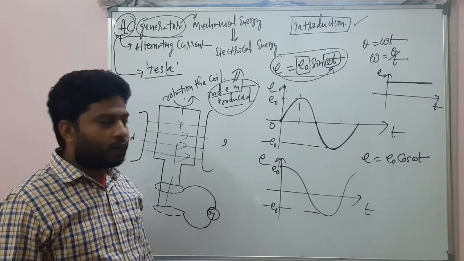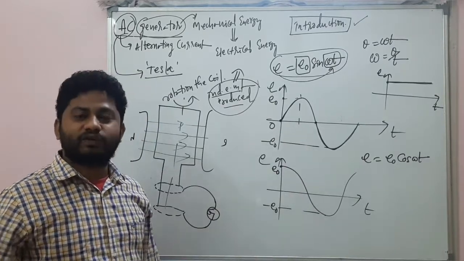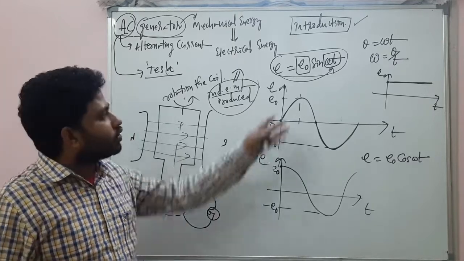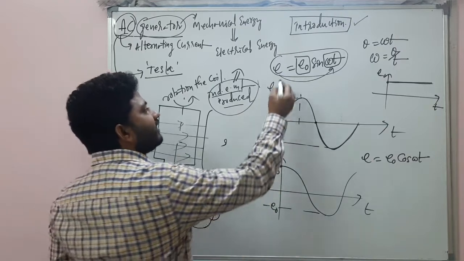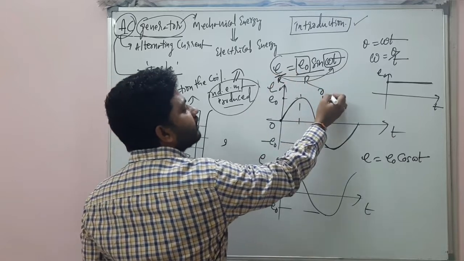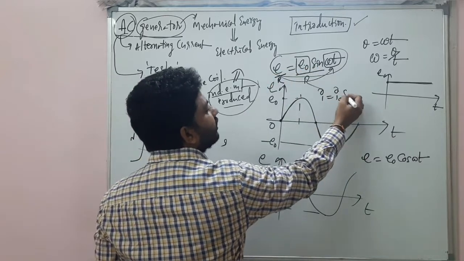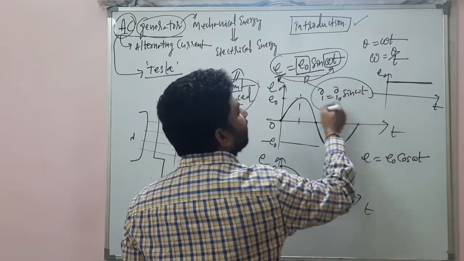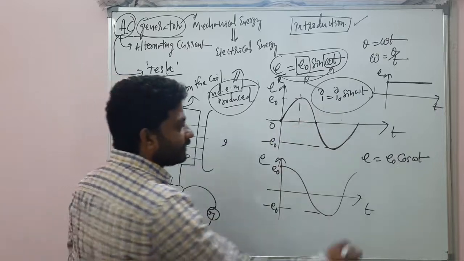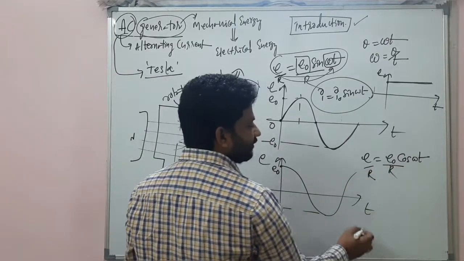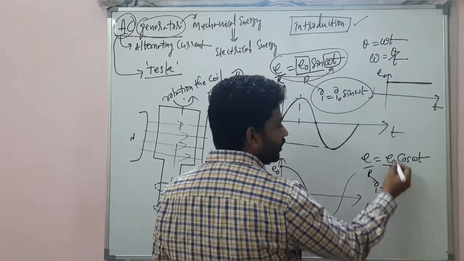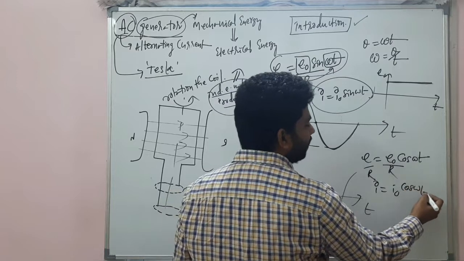Right? Why it is cos and why it is sine, we might have learned in the chapter called simple harmonic motion. But anyway, look at these expressions. When these expressions are divided by the resistance of the coil, E by R is I, and E naught by R is I naught, so I is equal to I naught sine omega t. See the current value, this is called alternating current. I naught is the peak value of current. And here also, if you divide this by the resistance of the coil, E by R is I, and E naught by R is I naught, so I is equal to I naught cos omega t.